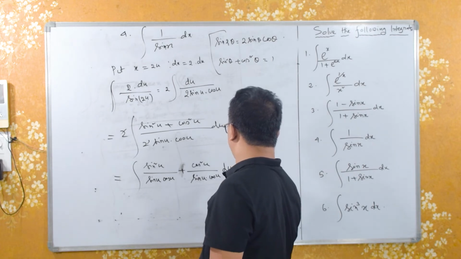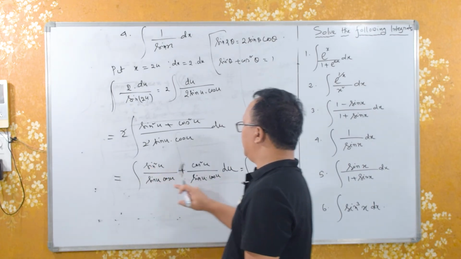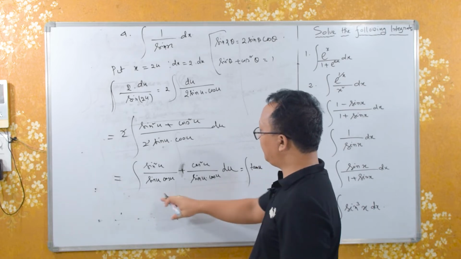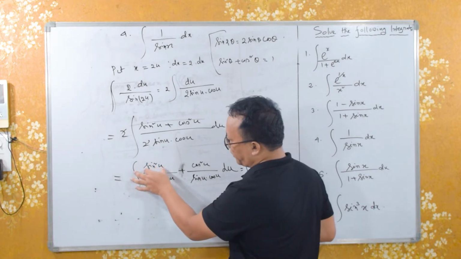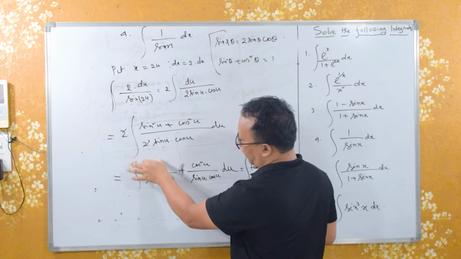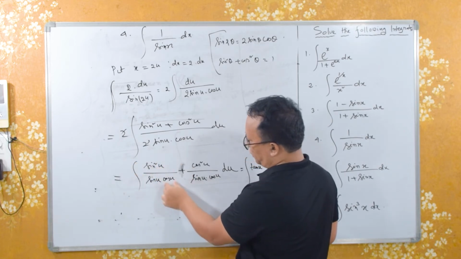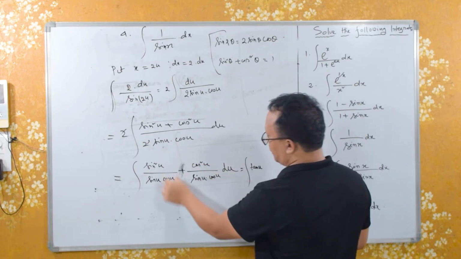Okay, here sine upon cos, we have tan of u. Why tan of u? One sine, this sine square, it means sine square into sine square. One sine will get cancelled with this, and one sine upon cos u. Okay, there will be sine upon cos u, which is tan u.